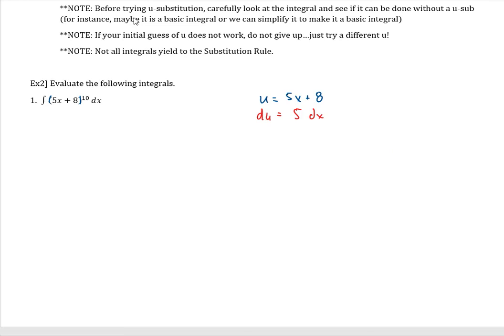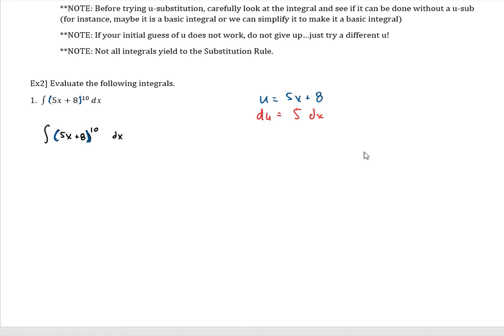Now, there's different ways that we can do this. I'm going to rewrite it so I have a little bit more space. It's the same thing that I'm rewriting, but I'm going to leave a little space right there with the dx. Now, these are not perfect substitutions, so we need to make one manipulation most of the time. So what I see here is our u is fine. That's going to be right there. And now there's 2 scenarios that you can do to continue the problem.